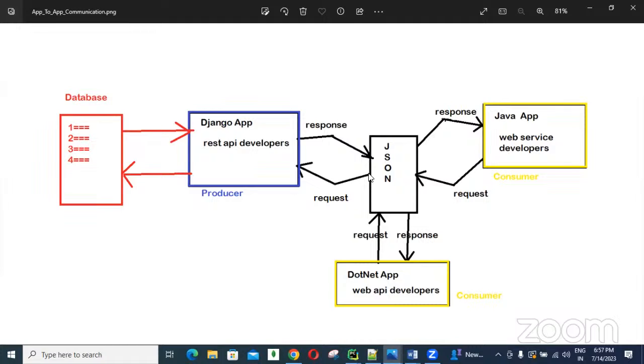So Java related coding, data types, syntaxes, everything is different. Django related coding, data types, syntaxes are also different. How are they both communicating? They communicate via REST API. My SBI data will be converted into JSON. This JSON data is again converted into HDFC format, nothing but Java format. Got it? So communication from one application to another application is possible by using REST APIs, guys. Okay, this is just the basics only. Later, when we start the REST API topic, I will explain more and more clearly.